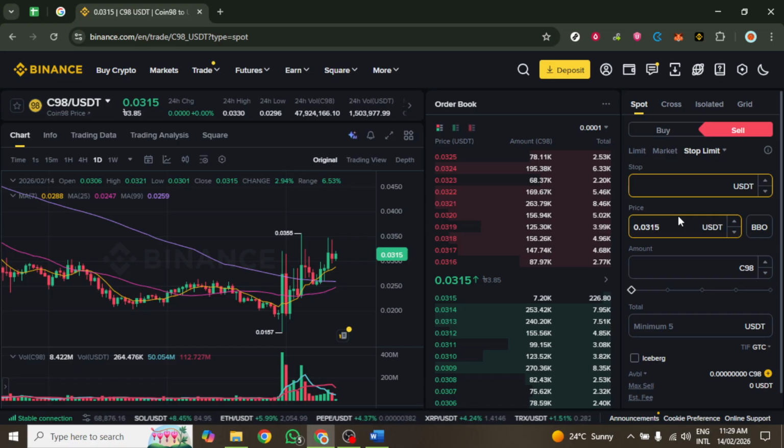If you place the market order, the transaction will execute instantly, and you will see a confirmation message indicating that the sale was successful. In the case of a limit order, you will need to wait until the market price reaches your specified limit before the order is executed.